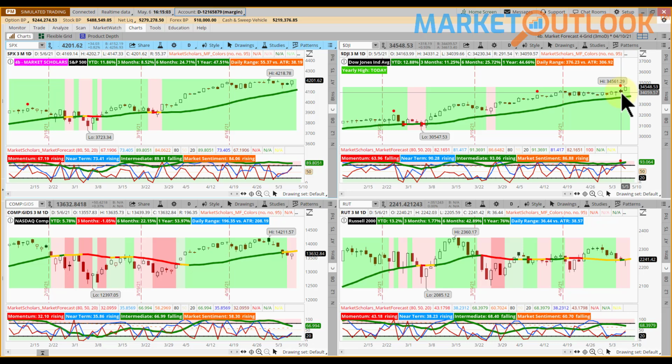But keep in mind what I've mentioned to you guys countless times over the years: from my perspective, the overbought clusters are not as effective in changing the trend as the oversold clusters. So I look at them with interest, but I don't really react too strongly once I see them. Whereas when I see oversold cluster signals, I'm a little bit more aggressive in reacting with a reversion to the mean type of mindset. But when I see these types of red dots show up, I just recognize that, yeah, we're in a little bit of a hot market right now, but it doesn't necessarily have to ruin the trend.